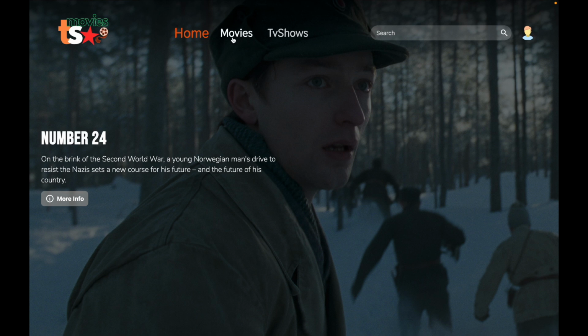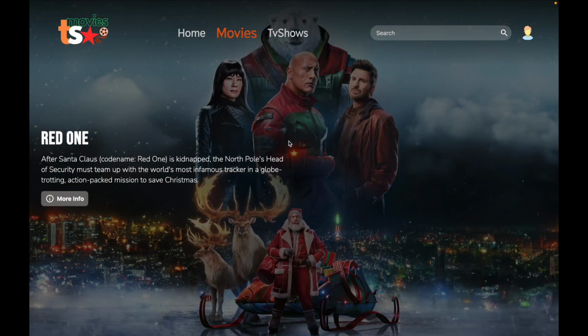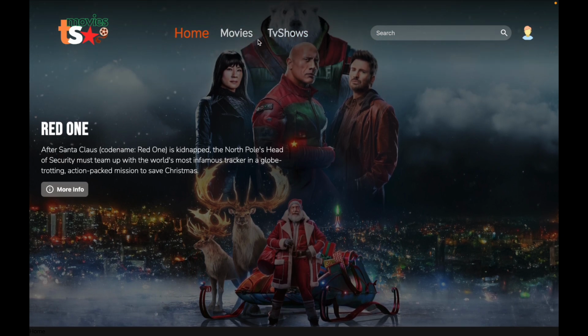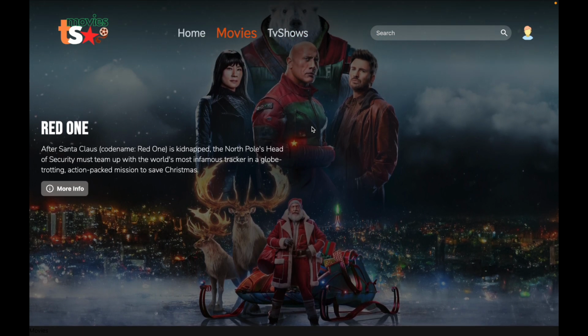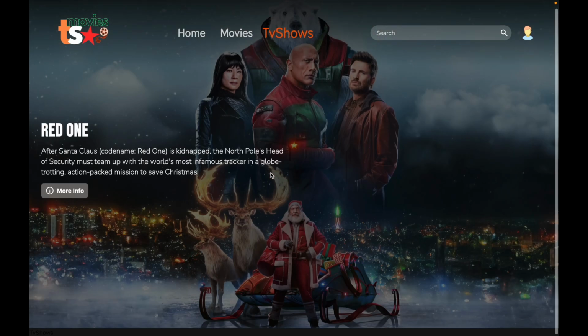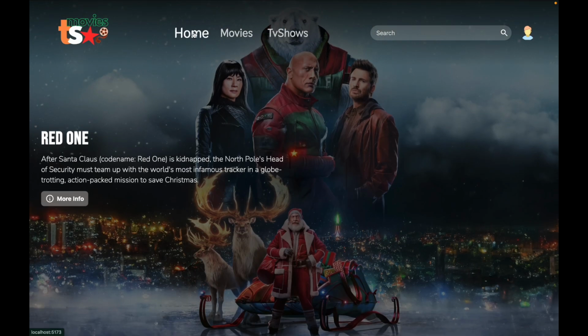So that's it, guys. We have now finally created our Navbar, and now the next part we're gonna do is create a home page, a movies page, and a TV shows page. We have already created the components, I believe, in the second part, but now we're gonna actually implement the functionality where the home page actually renders movies when we scroll up, and when we go on movies we see movies, and when we click on TV shows we see TV shows. So that's the next part. Let's see how we're gonna do that, and I hope you have followed all the instructions correctly.